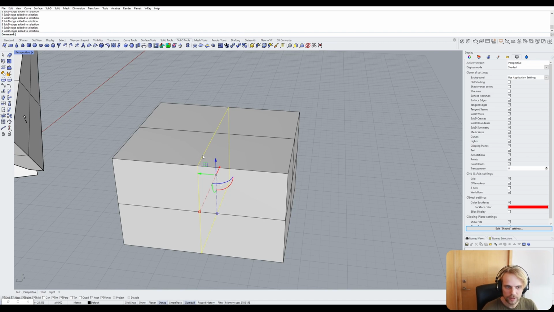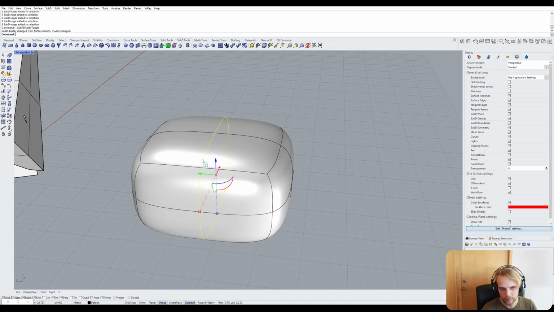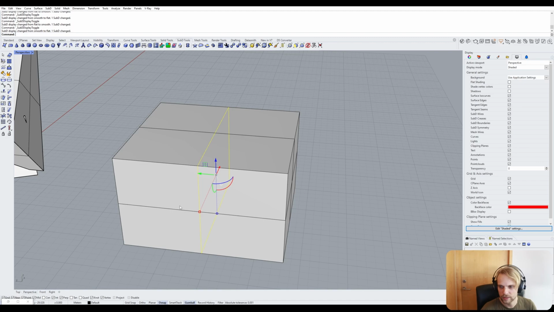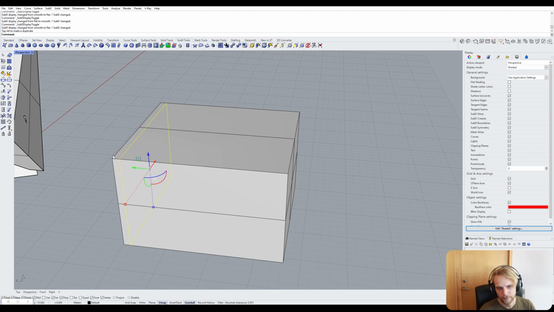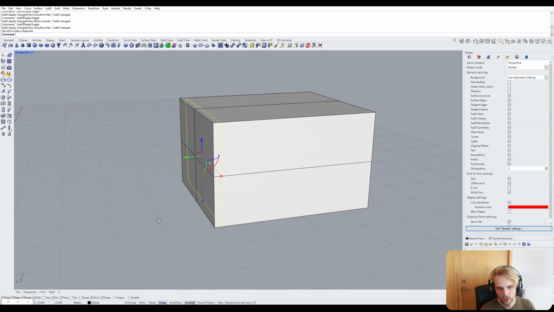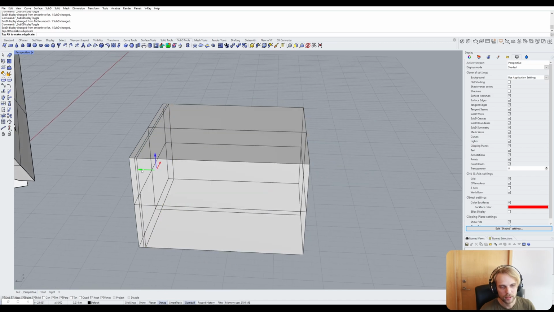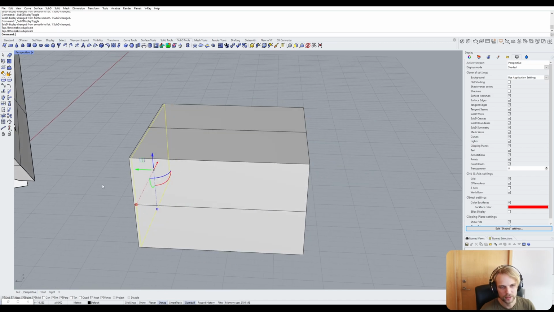Then if I hit the tab button, or let's not hit the tab button. Let's keep this as unsmoothed or flat shading. I am going to move this edge loop close to, let's say, the left side of the box, something like that.